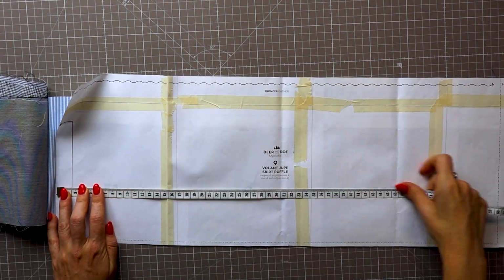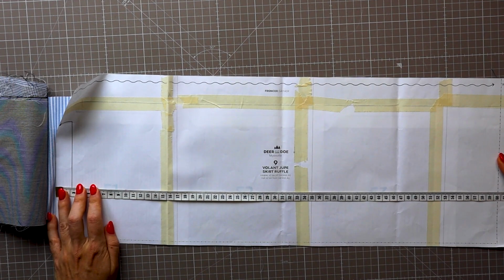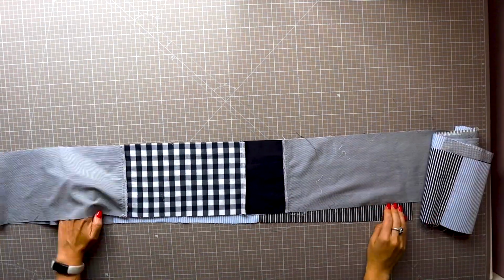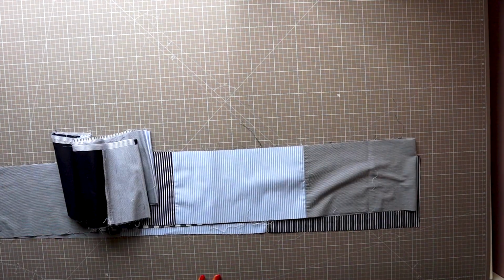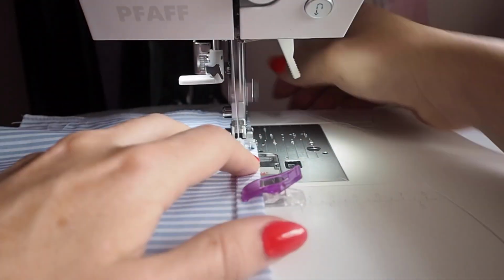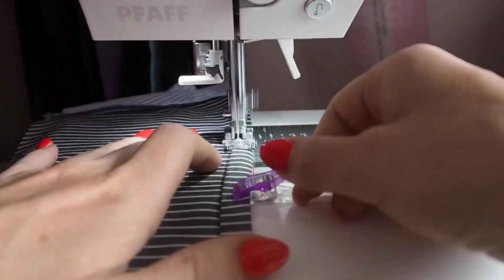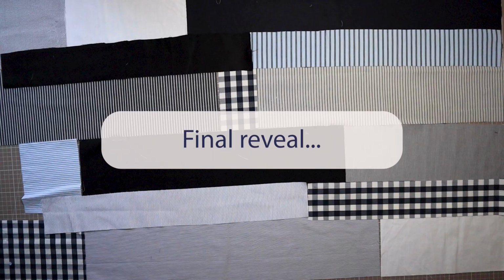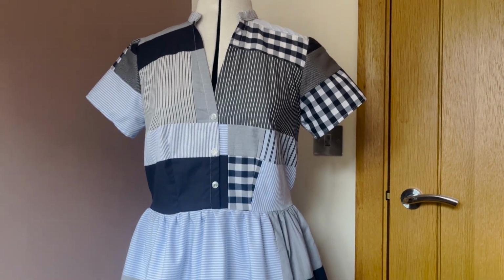To create the ruffle, I measured the length of fabric I would need and cut it directly from the strip. I hemmed the bottom edge before gathering it to the bottom edge of my skirt. The final dress looked like this.